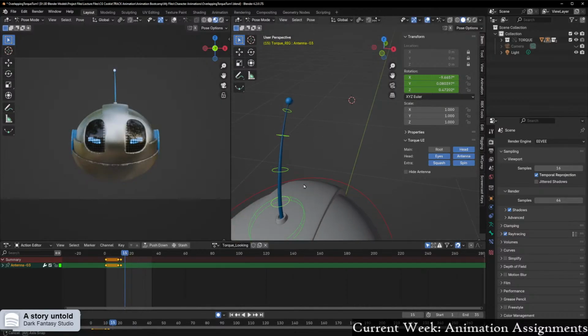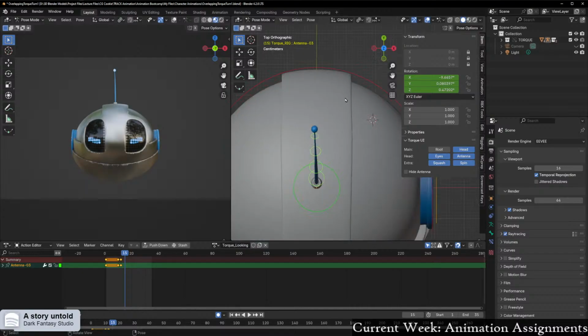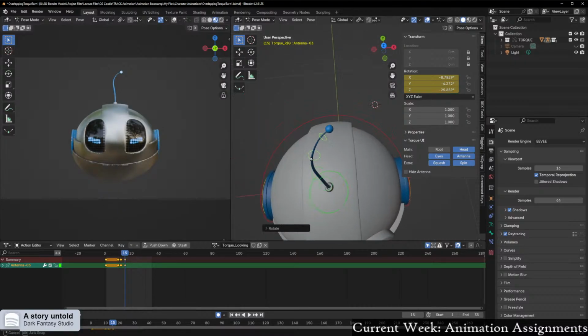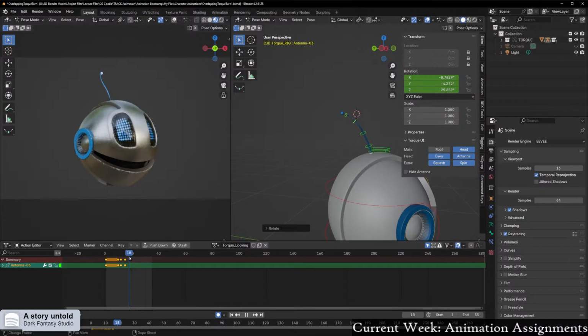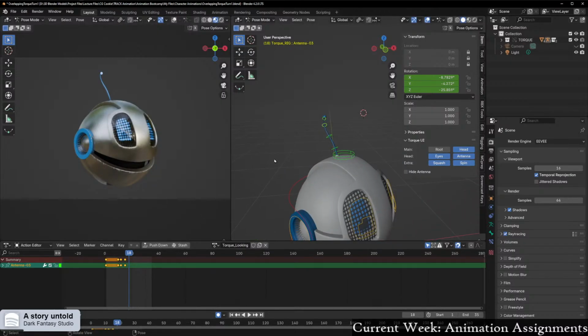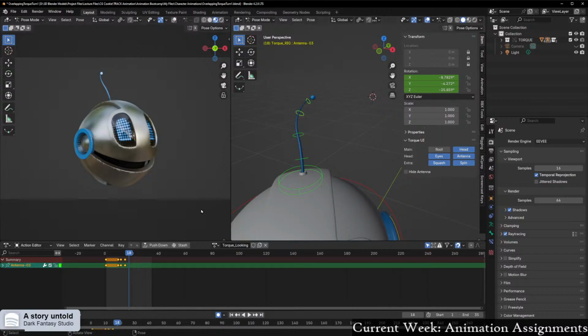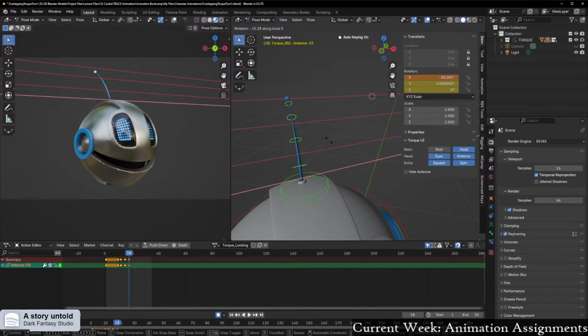Okay, now I can safely do these. So the bottom ones will be bent more towards this way, but these top ones will still be dragging behind. And 18. So all of these can Alt R. Just bend them down again.